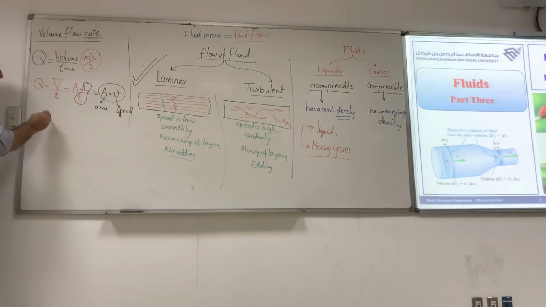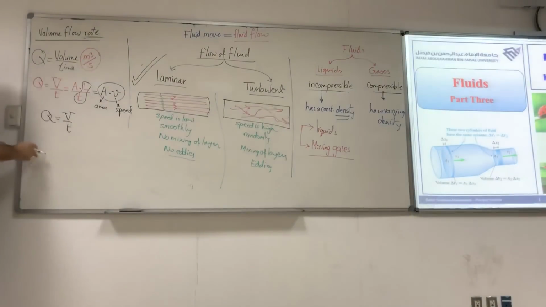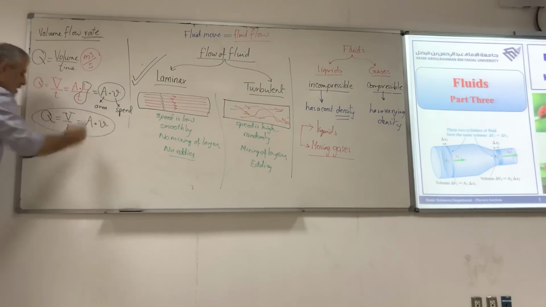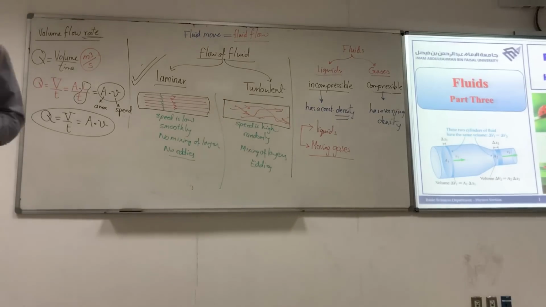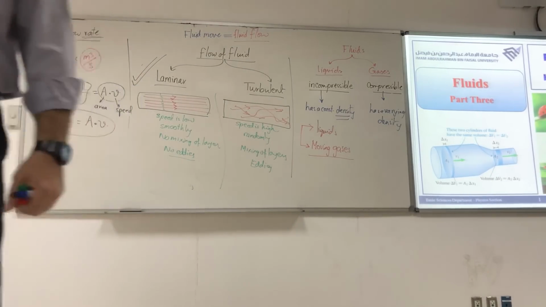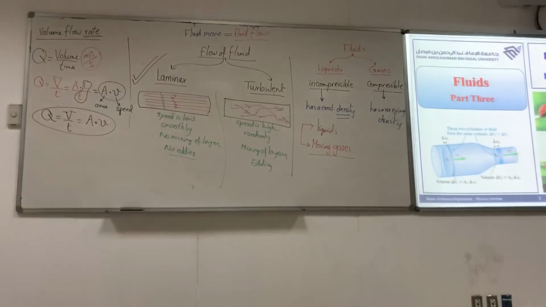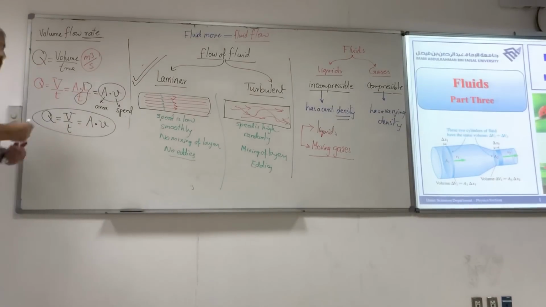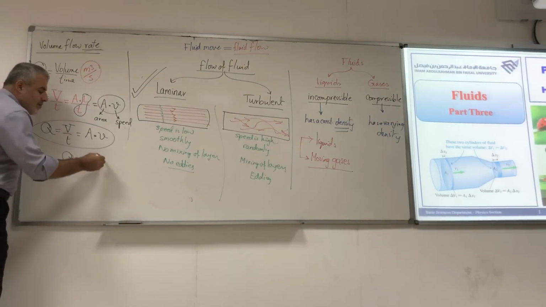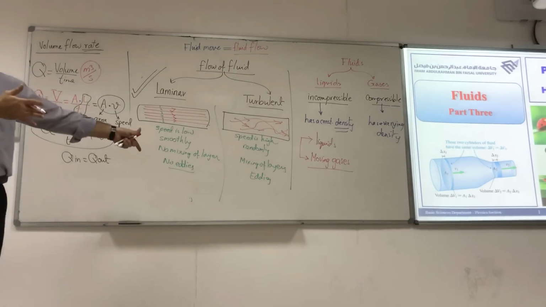So simply we can say we have Q is equal to V over T. V capital هذه الفوليوم, or equal A times V. This is called volume flow rate. تدفق حجم. And according to the equation of continuity، في عندنا معادلة اسمها معادلة الاستمرار. ايش بنقول معادلة الاستمرار؟ سهلة جدا الآن تكلمنا عنها. It says that Q in should equal Q out. يعني شباب اللي يدخل لازم يساوي اللي يطلع.